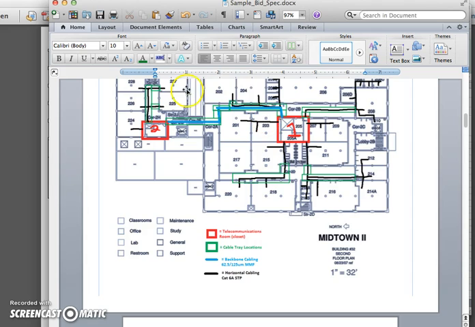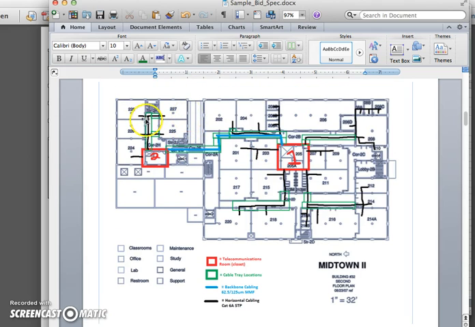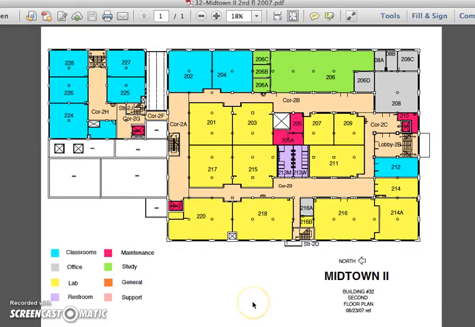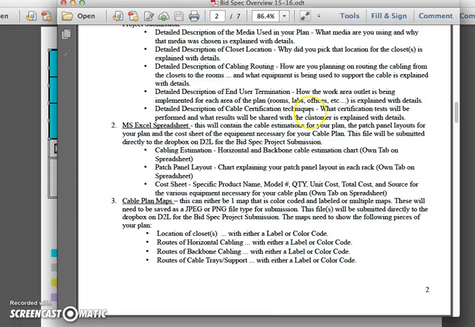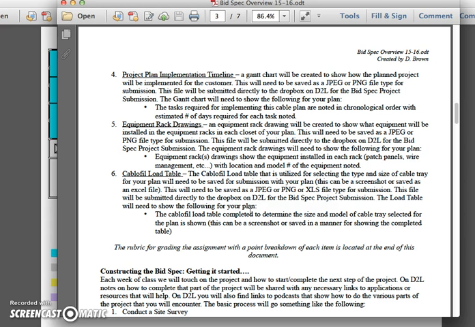Here's a sample. On D2L we have some maps that you can download and draw right on top of. This student put it all on one map and color coded it. Here he is labeling his closets, and then from there showing horizontal cabling going out to rooms, backbone cabling between, and then the green is cable trays. So they're showing this is how they're taking care of cabling this building. So we would need to show that in either one or several maps. One map color coded is fine, or multiple maps, does not matter, but I need to show my customer how we're going to cable their building for them.